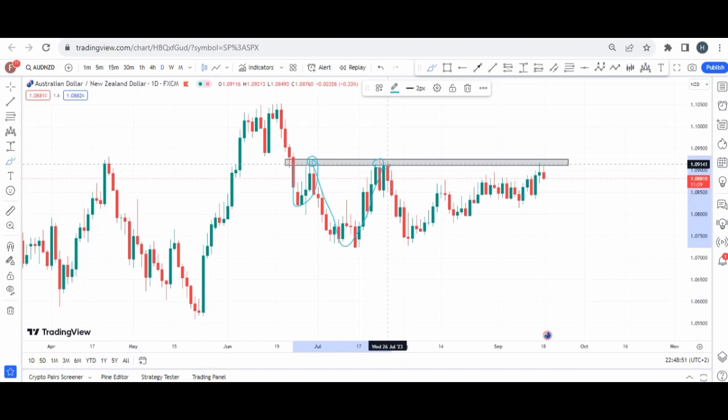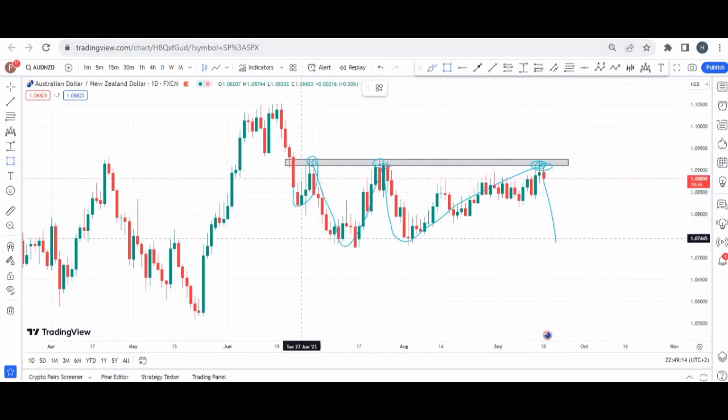And if we go to the lower time frame, you will find that this was a double top or a triple top. So the market again pushed to the downside, and now the market again is back on this zone. What are we looking for? We're looking for the market to potentially resist, of which you can see it has already resisted there and pushed to the downside to complete this pairing, which is a ranging market.